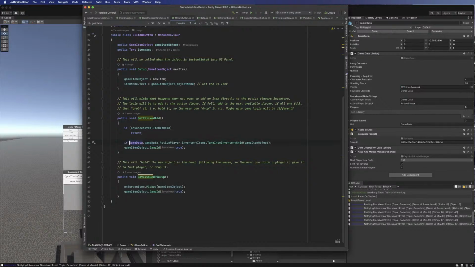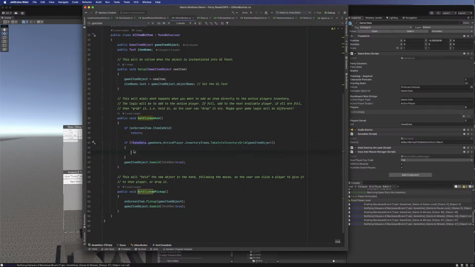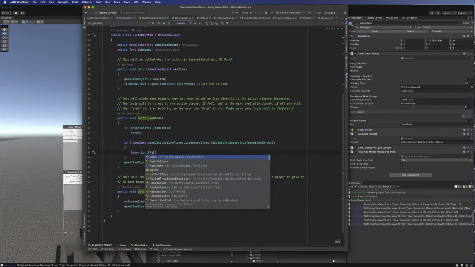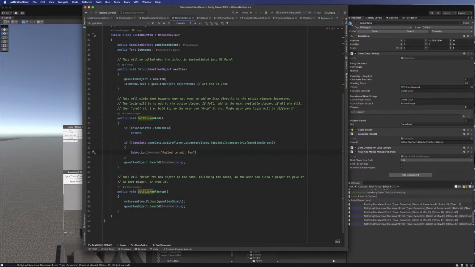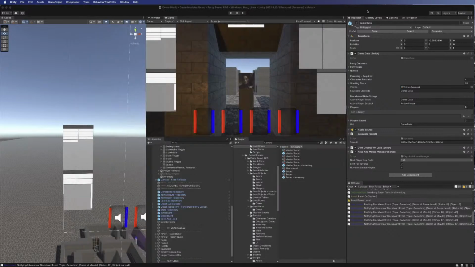We could say if that, then do something. So if not that, then say Debug.Log: failed to add, perhaps inventory is full. And then what we can do is say got clicked pickup. So now it will just give us one in our hand and tell us to do something else with it.